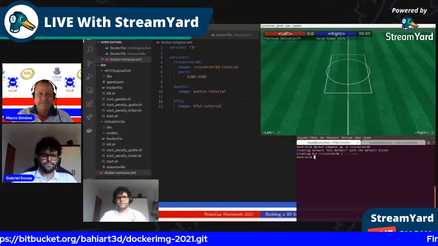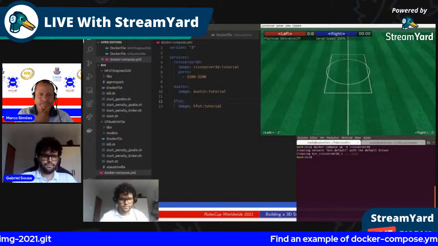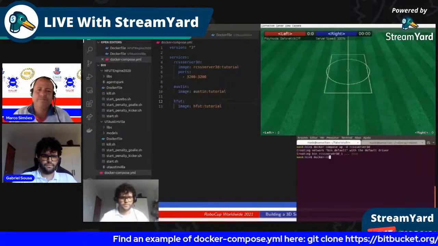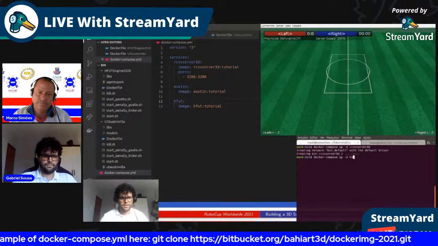Great, server's working as you can see in RoboViz, and now we can run the teams binaries. So docker compose up -d h foot.